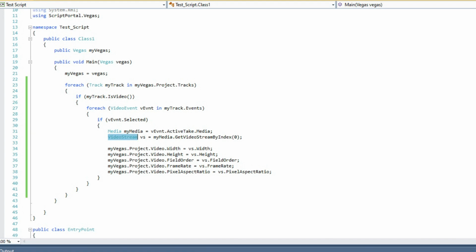Then we need to get the video stream, which I called VS, which I got from myMedia.getVideoStreamByIndex, and we got the first video stream. It is possible for files to have multiple video streams, and so if you needed to check which video stream was actually being used, that could make a difference. But most videos only have one video stream.